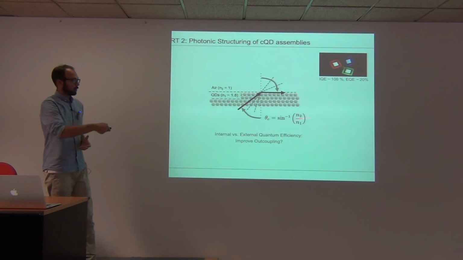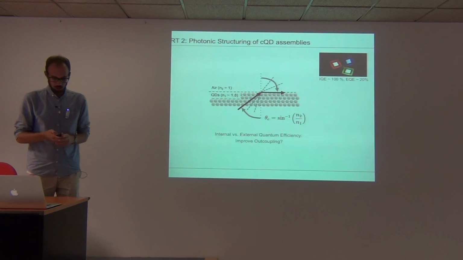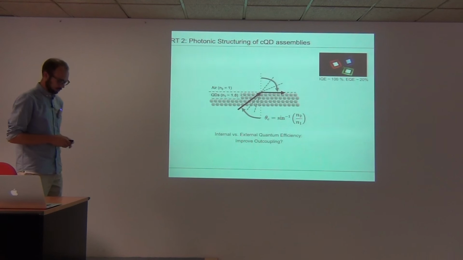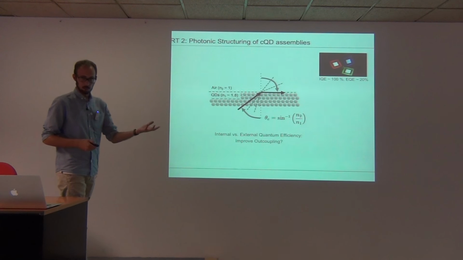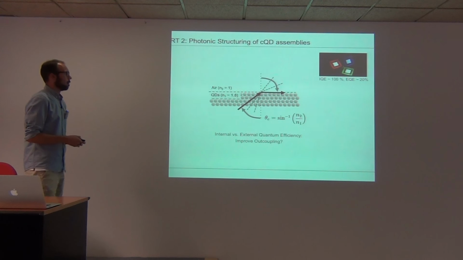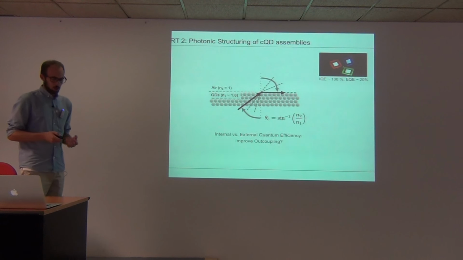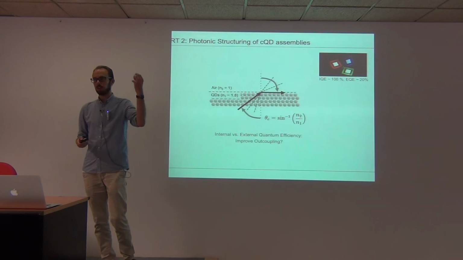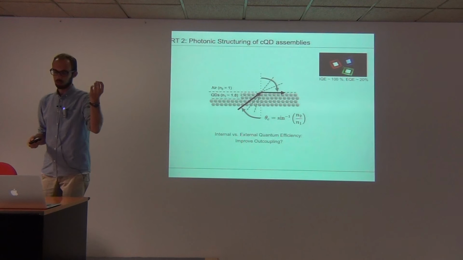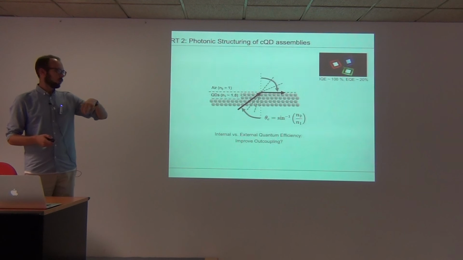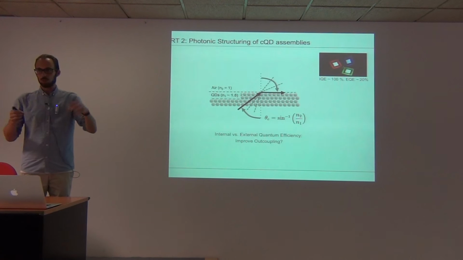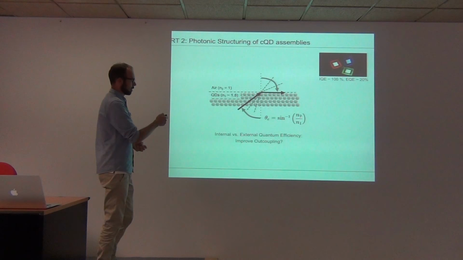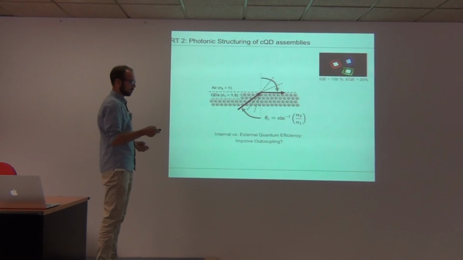So this is a very old problem. It's just Snell's law. There's nothing new about this, and people have seen this in the past, of course, for organic light emitting diodes or solid state light emitting diodes. But one of the real questions from the quantum dot perspective is: you have this quantum dot building block, which has this extremely high quantum yield. How can we maintain that really high quantum yield in a functional device? Can we start controlling how light is coupled from this quantum dot into the far field?